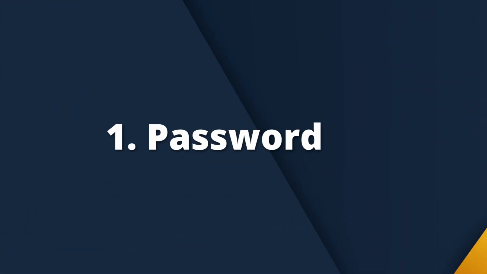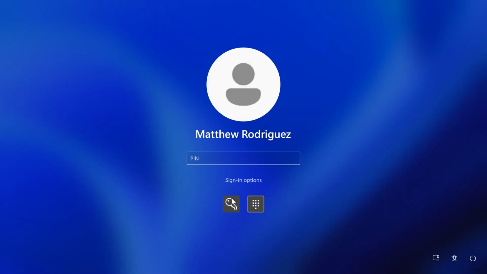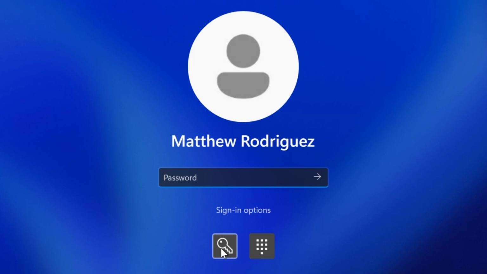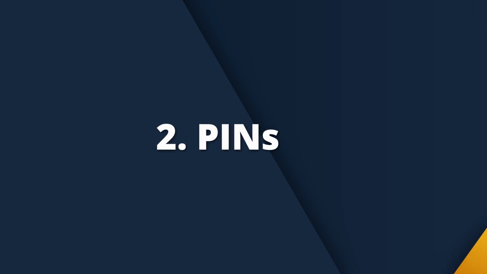First, let's talk about passwords. This is the most traditional login method. You create a string of characters that includes letters, numbers, and special symbols to secure your account. Passwords provide high security if you choose a strong one, but they can sometimes be hard to remember, especially if you use multiple accounts.